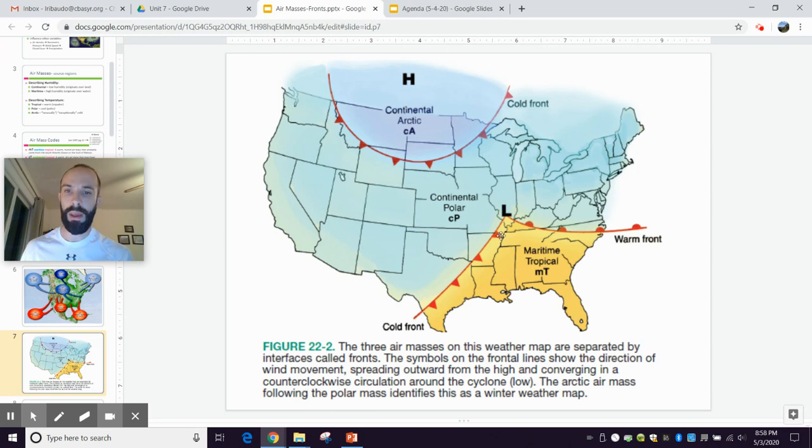Okay. Down here, this maritime tropical air probably came up from the Gulf of Mexico and is moving up this way, and it's going to move up into the northeast. And then this is swinging around this way. Now, all these red lines are all what we call fronts. This is the leading edge of the air mass, and that's bringing that colder air. So this is a cold front. This is also a cold front, and this is a warm front. So we're going to talk about those guys tomorrow.